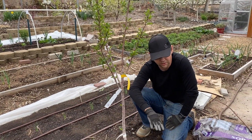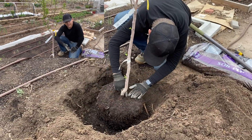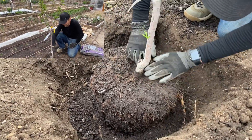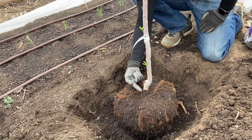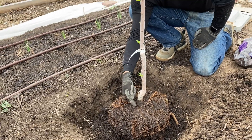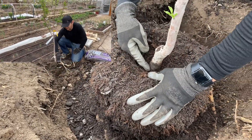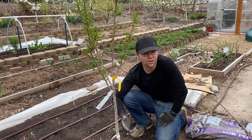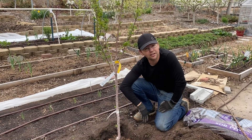We'll start watering it in and give you a shot of what it looks like when we're all done. One other thing: if you got the tree at a nursery where it was in a container like this one, a lot of times you might have to pull back some of the potting soil and mulch. This one had potting soil up here and we had to pull it back to find the root flare — that can inadvertently cause you to plant it a little too deep. Bare root is also a great way to plant fruit trees, and we do both.